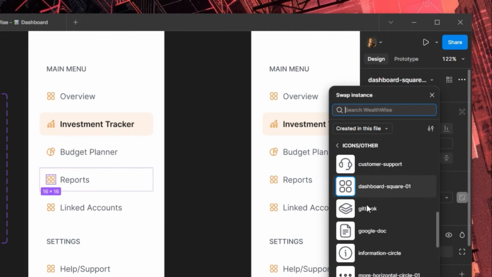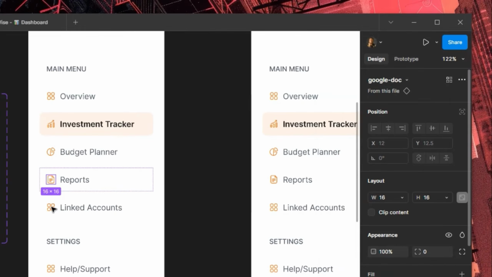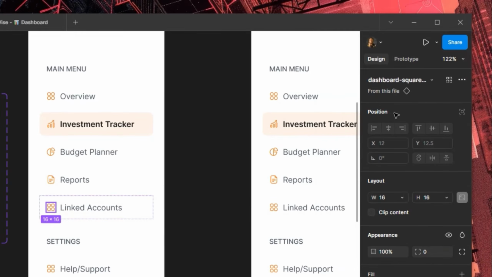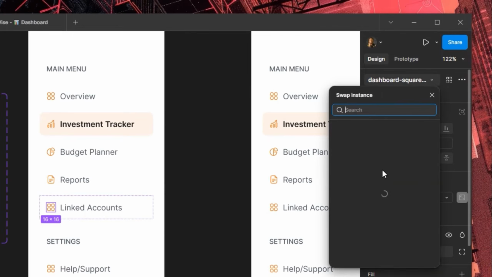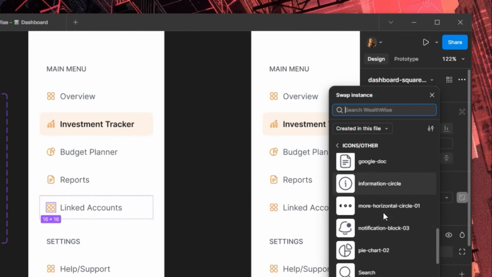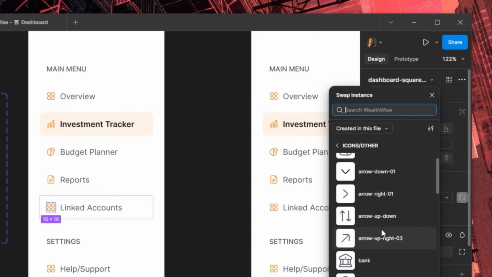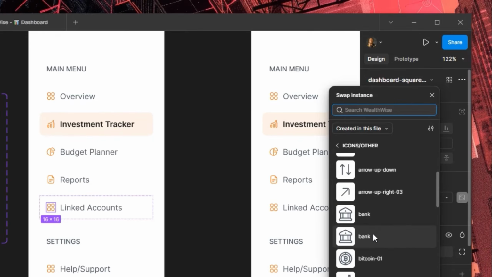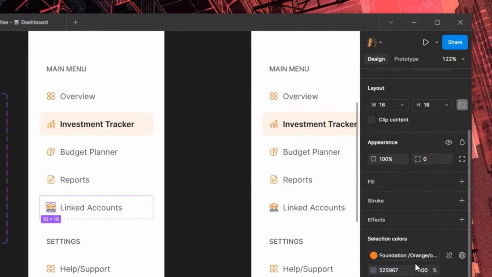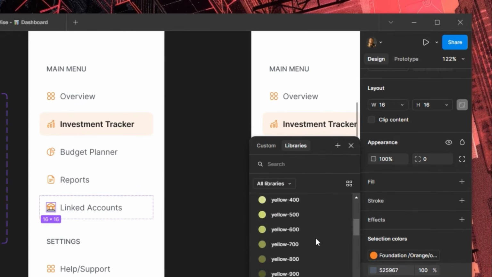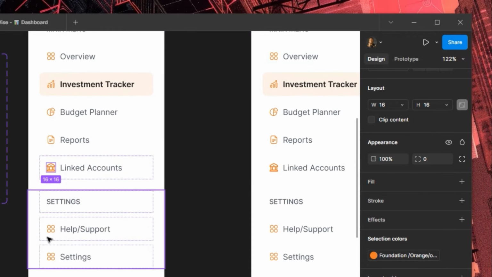So we're just going to pick them one after the other. So for our linked account, I'm just going to use this. We're going to change the color also. Oh no, I don't even know why I selected there. Okay, let me rectify that.